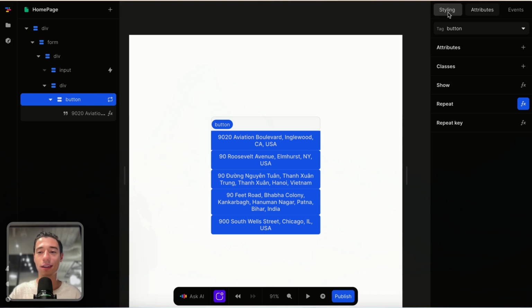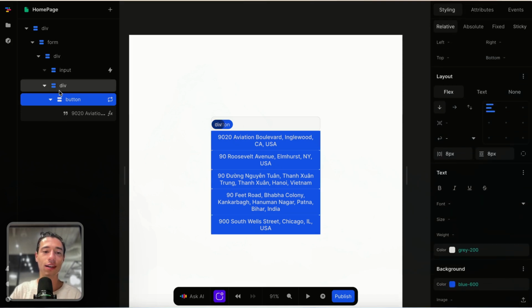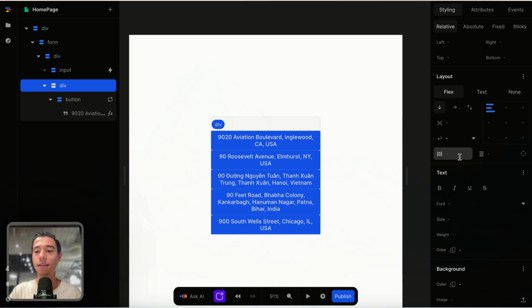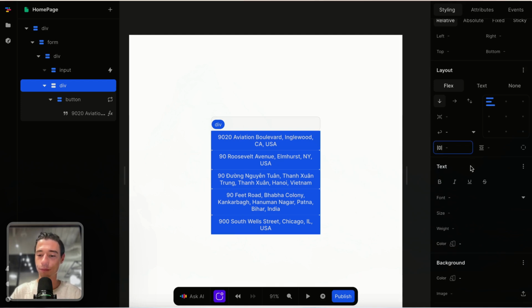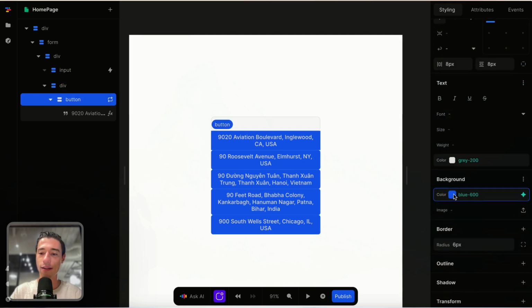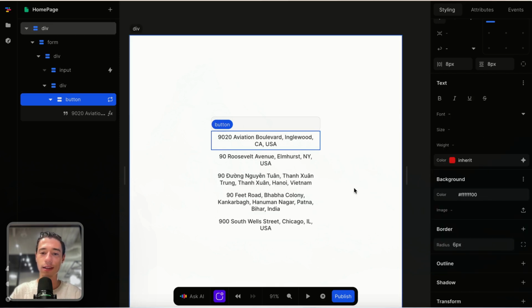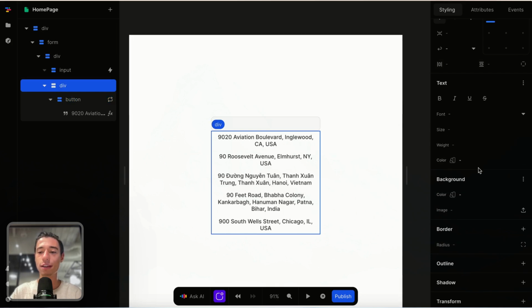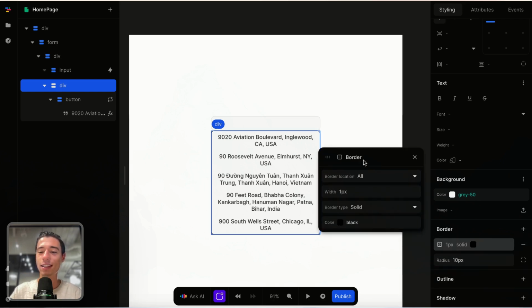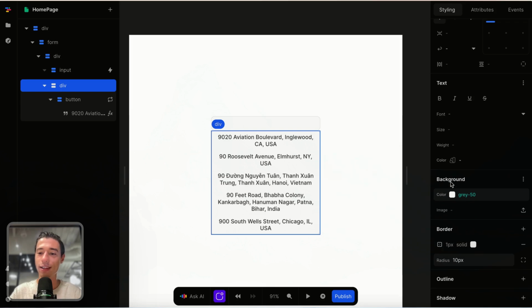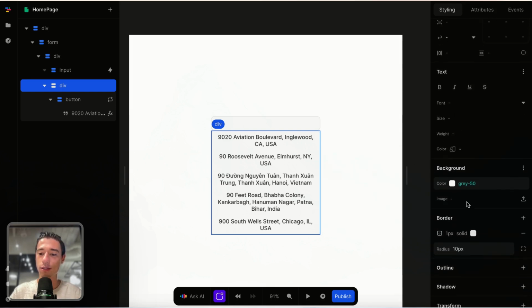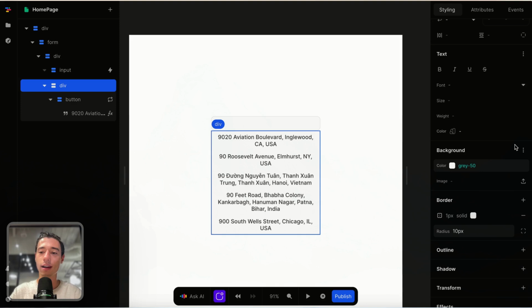So let's go to this button here, and let's give it, first of all, a nice styling of the element holding it. So let's make this 0.5 rem, or actually, I have a nicer idea. First of all, though, we need to have this be transparent for now. Okay, and the text should be inherit. Let's go on the div holding it, and let's give it a background of gray 50. Let's give it a border of 10 pixels as well, and a border color of gray 200. Now, we'll just add border radius. Okay, here we go. That's nice.